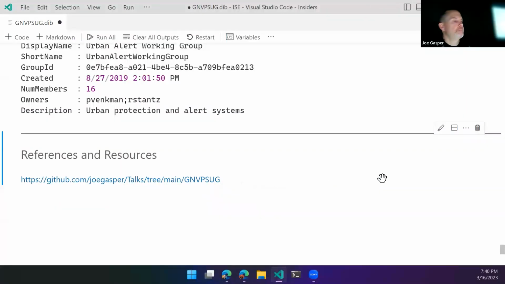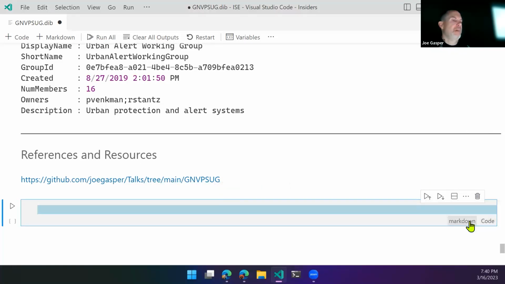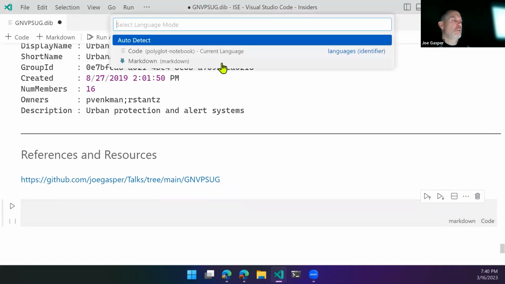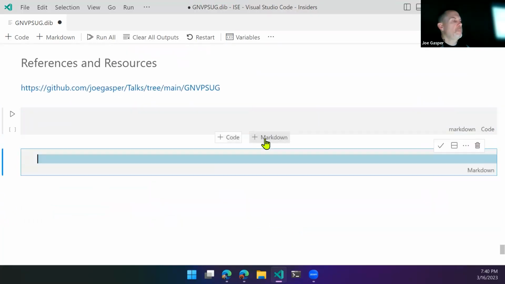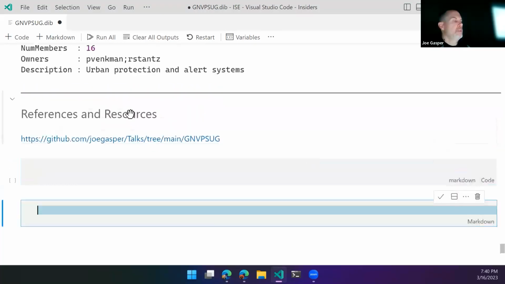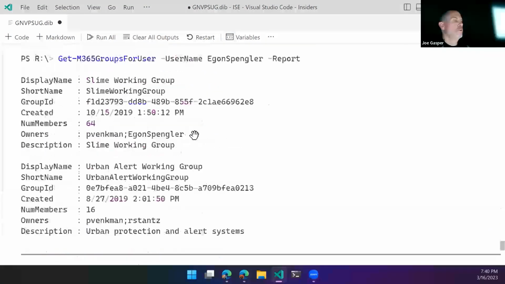It's a pretty cool environment to work in. If I wanted to start adding a code block down here, I can add a code block. I can decide what code language that is. I can choose different kernels, they call it. I can throw in Markdown and write your standard Markdown. That's how I'm doing these sections here, of course.